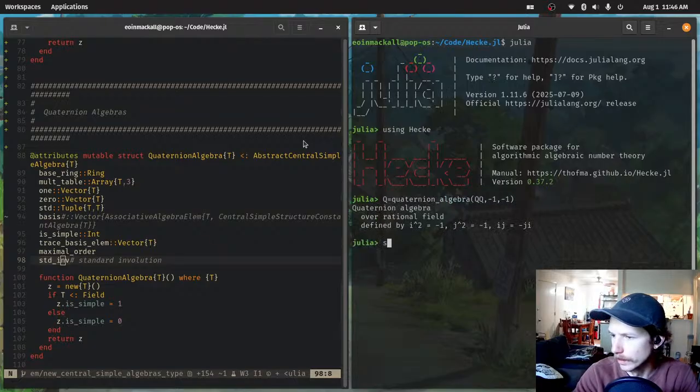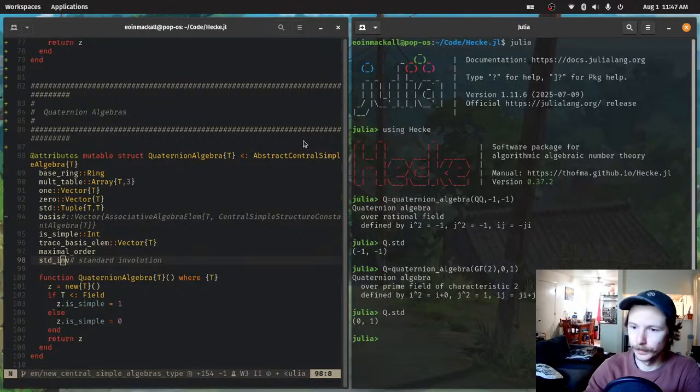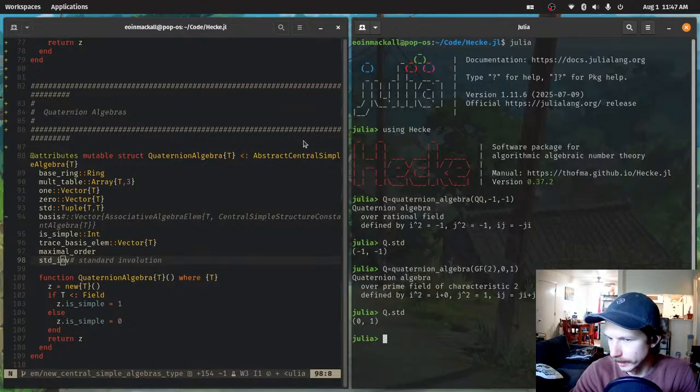And I wonder if it just prints -1, -1. So what about quaternion algebra GF2 0, 1 0, 1? Okay. I wonder if that is because it prints a tuple, right? That's why it's got parentheses. I was kind of wondering if I could make it print something like this instead. Not that it's important.